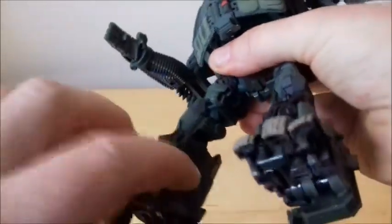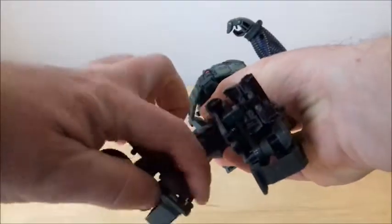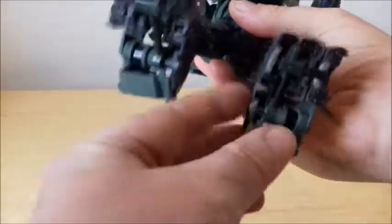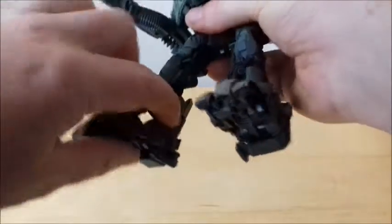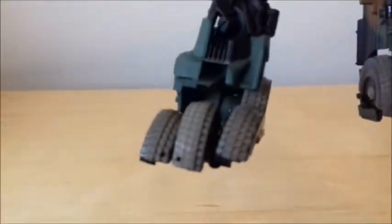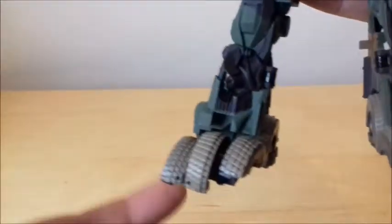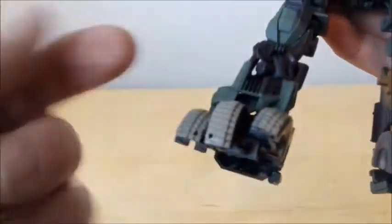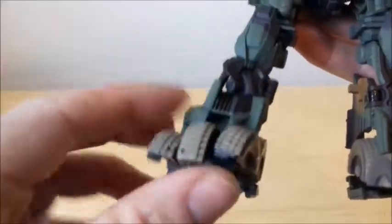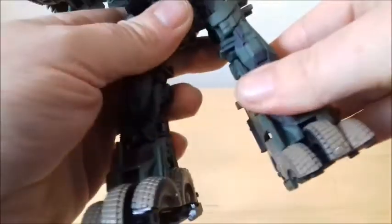His feet, because of the way the tyres are, they move, although this one's caught up in that back bit, but they move. His feet move. He's got little toes, which I do like. A lot of people, when they get this figure, the one feature they like is the fact the tyres fold over and form his actual feet rather than the mould thing you got with the Hasbro version. It pretended to look as if the feet were actually transformed that way, but with this one it actually is. That's a really nice touch compared to other versions of them.